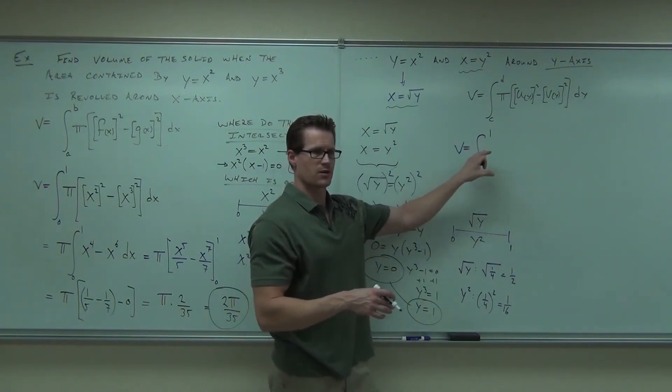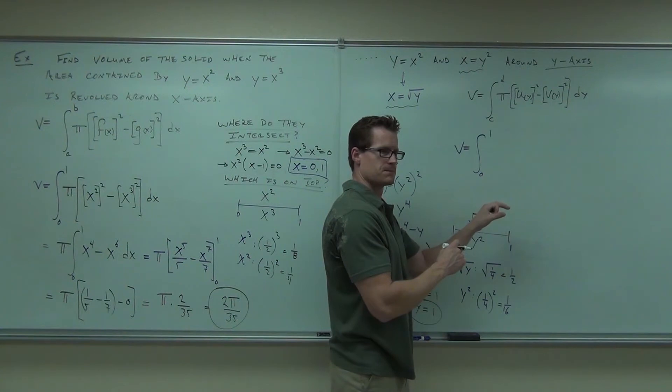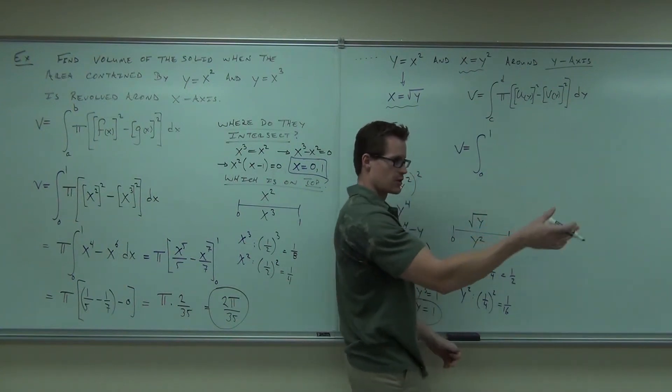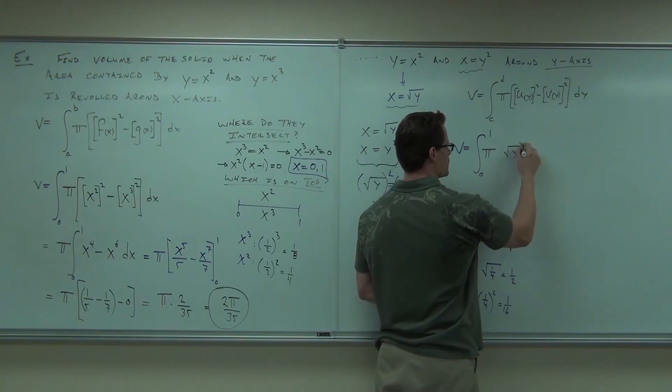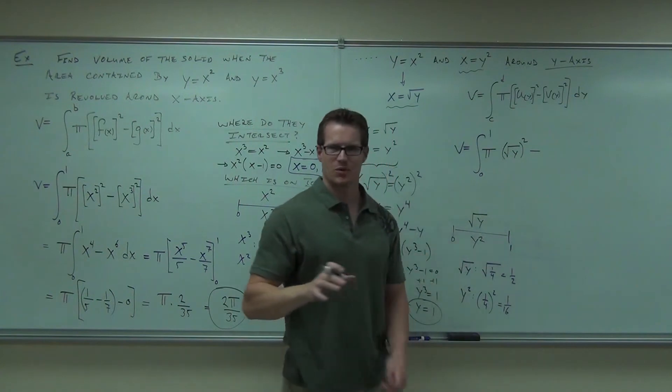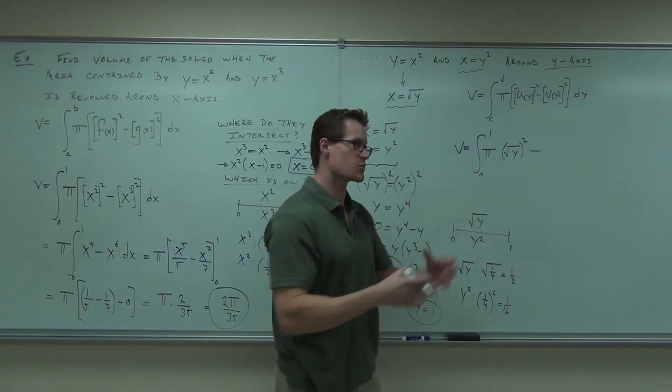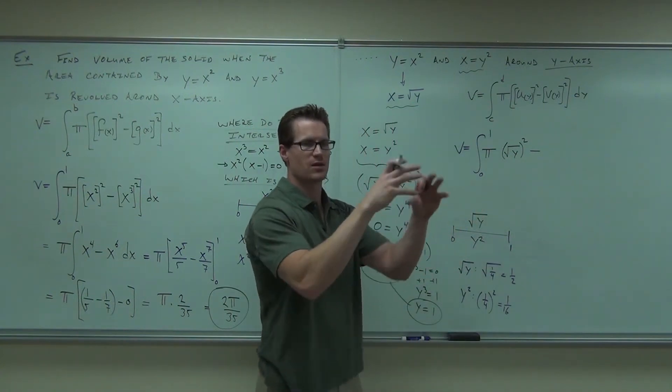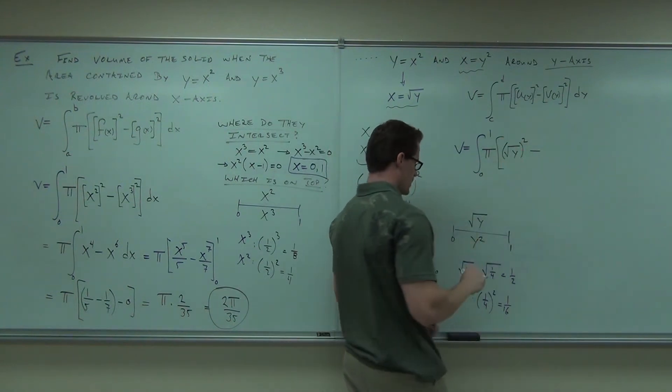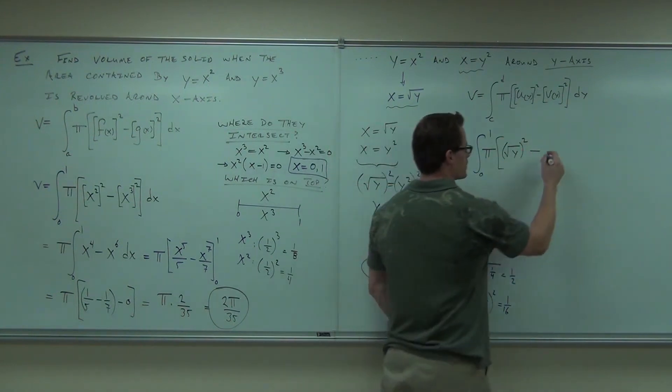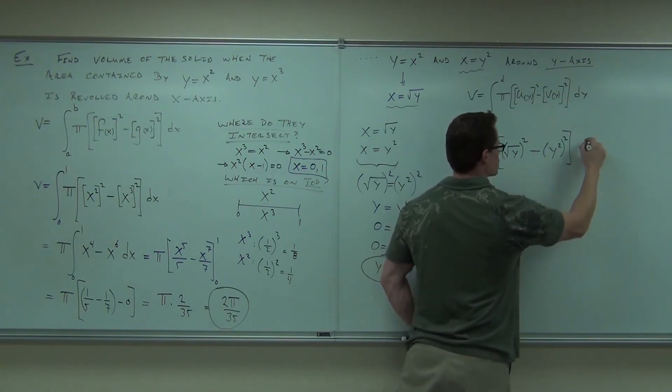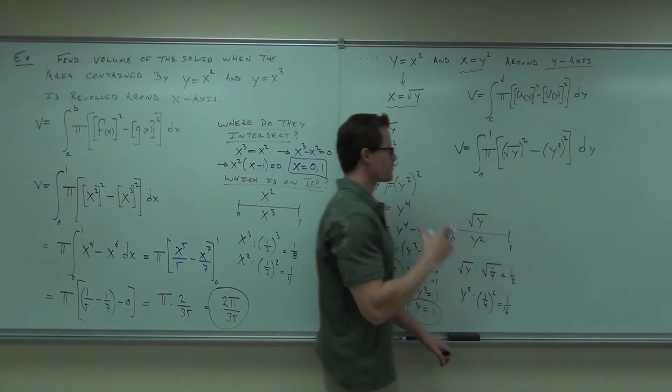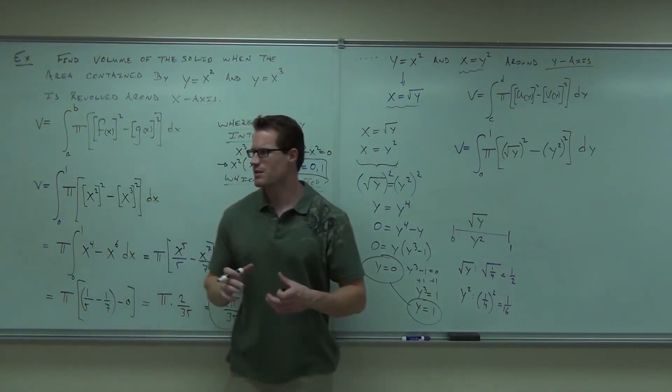So, the square root of what? Square root of pi. Okay. Can't forget the pi. Square root of y. I heard the square. Very good. And then? Yeah. Don't make the mistake of putting a plus, right? We're actually subtracting volumes here. Subtracting, I'm sorry, surface area and then revolving that. So, I'll make that bracket. What's the next one? I heard you. I'm going to write it this way. Feel comfortable setting up the integral?